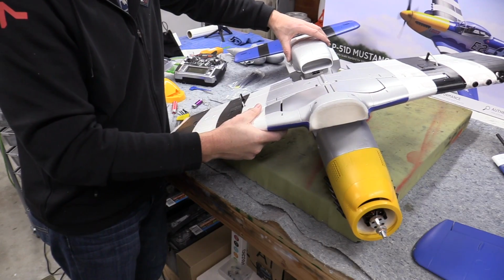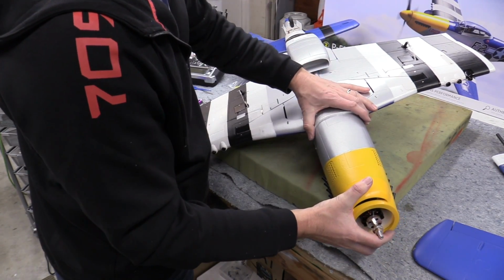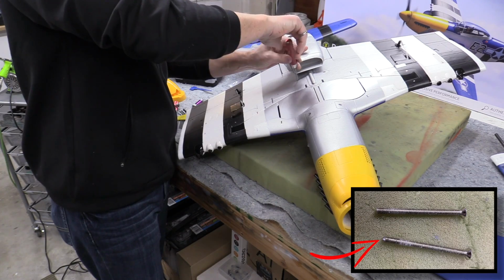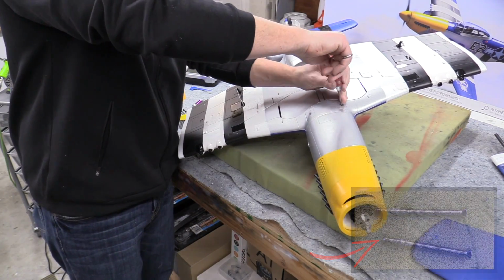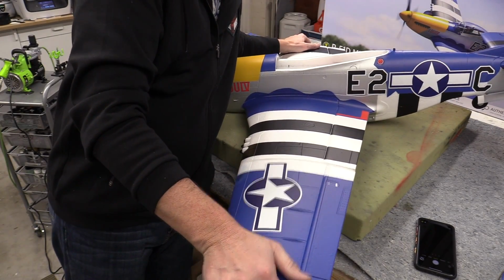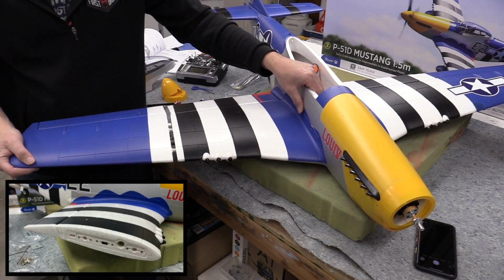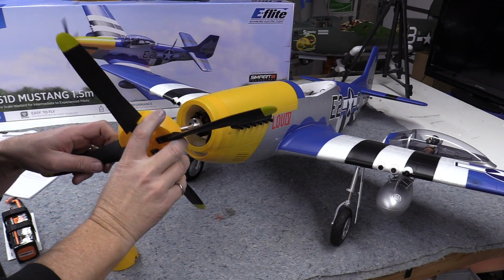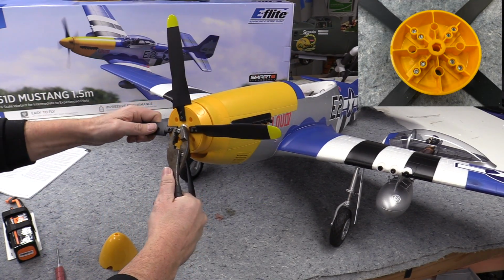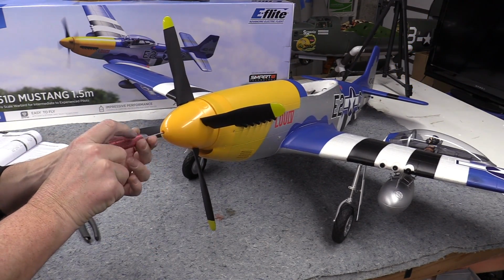Now, I should note that I did have one issue with one of the bolts in the wing not wanting to seat fully. I had difficulty getting the threads to grab, so I ended up grinding a small point on the screw itself, and that solved the issue entirely, and it went right in. Once you have the wing on, the outer wing panels are removable. Those slide in with a carbon tube and snap into place, and those have integrated connectors there as well. And then that is mostly the assembly. From there, it's onto the propeller. It's 4 individual blades that screw into the prop spinner, and then it goes onto the motor shaft of the airplane. And that is pretty much it.